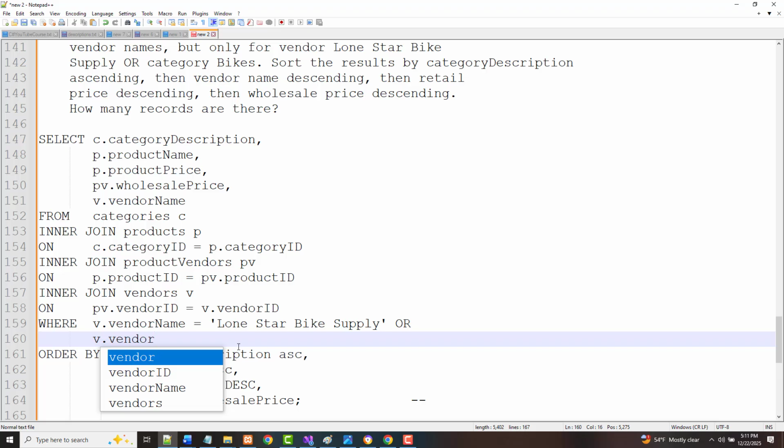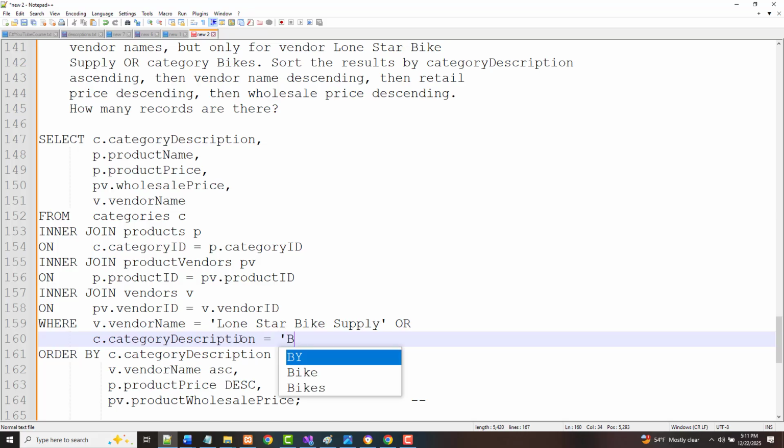Nope, it's not vendor name. C dot category description is equal to bikes.